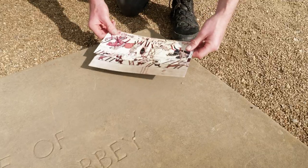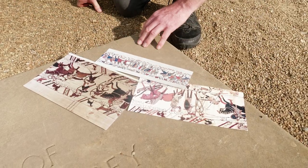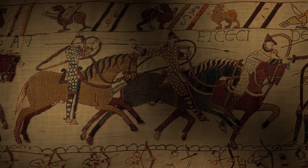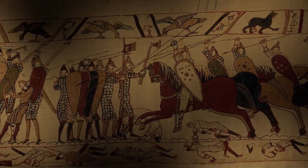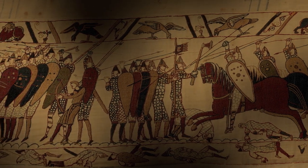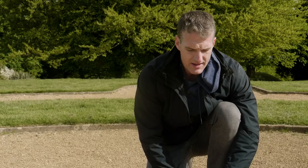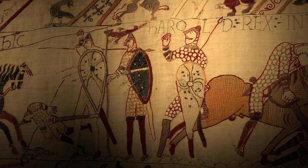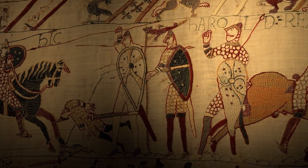We have pictures of the battle taken from the famous Bayeux Tapestry, and they show the different styles of fighting at the Battle of Hastings. You have the Normans here — knights in heavy armour on their horses, archers contributing, charging into battle. You can see this section taking on the English shield wall, with a double-handed axe in the hands of a ferocious English warrior. As for the death of Harold, we don't know whether it was the famous arrow in the eye, or whether he was hacked down by a specially sent Norman death squad of elite knights.